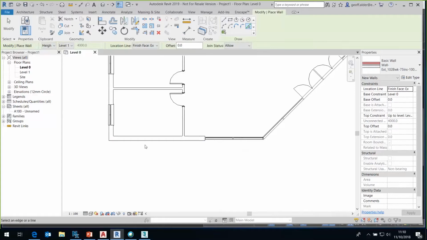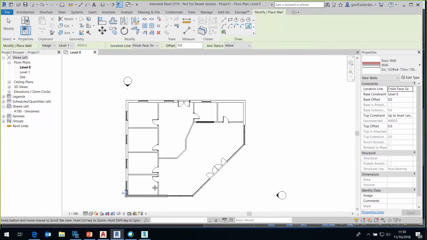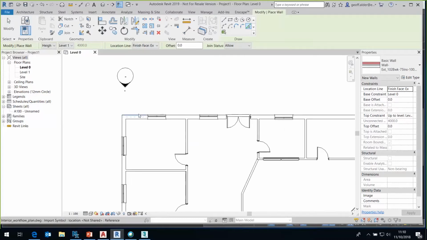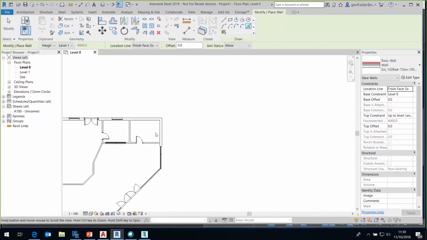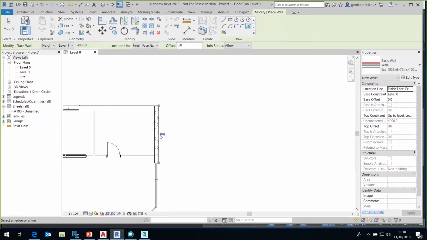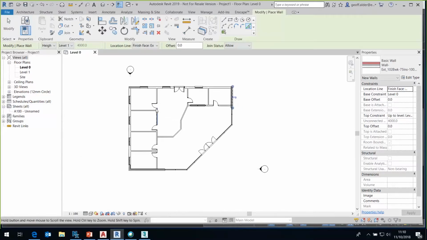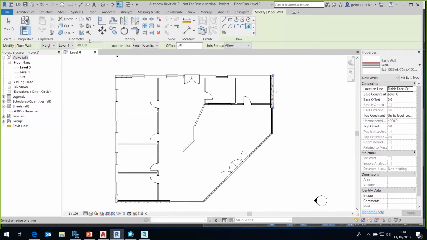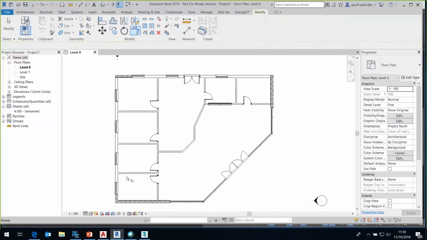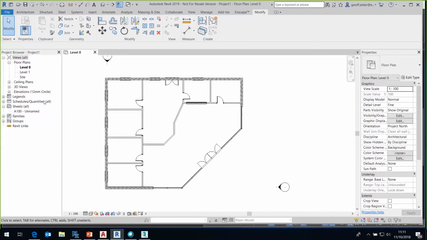AutoCAD drawing. So if I approach this from the outside, it gives us a dotted line there on the wall side. So I do the same on this one here. I can do the same all the way up here, for example, like that. Now I've only picked some of the walls here that are representing the place that the wall is in. So I then can use a little fillet command here, and I could select this wall and that one, fillet those two together, that one there and that one there. So creating the walls over here is pretty straightforward.